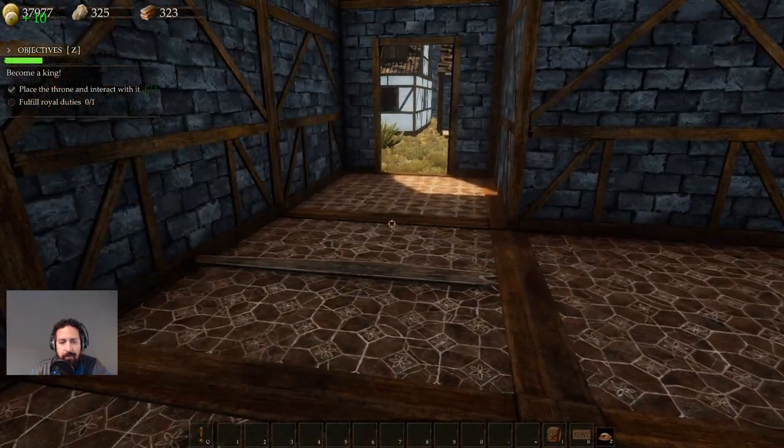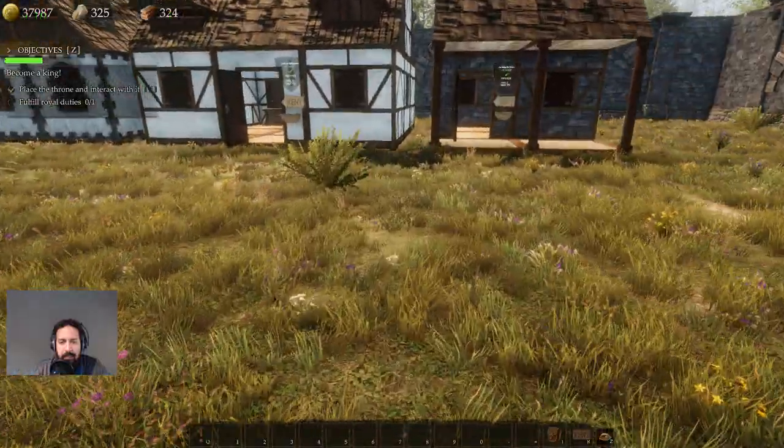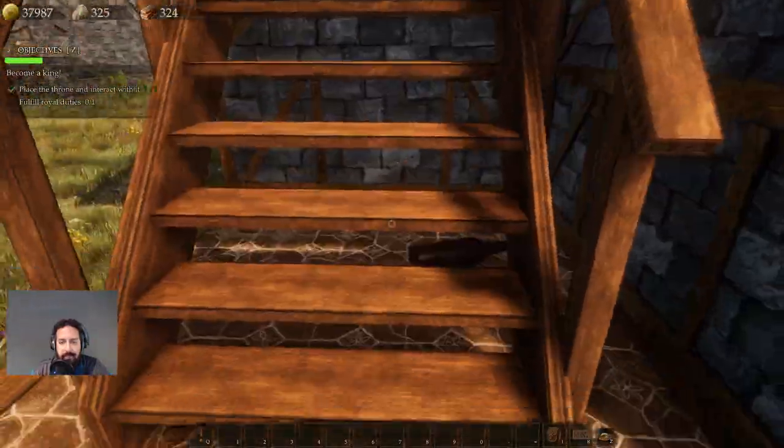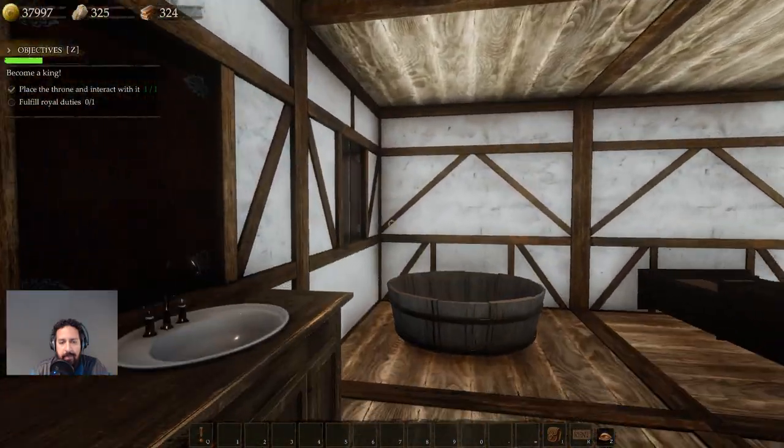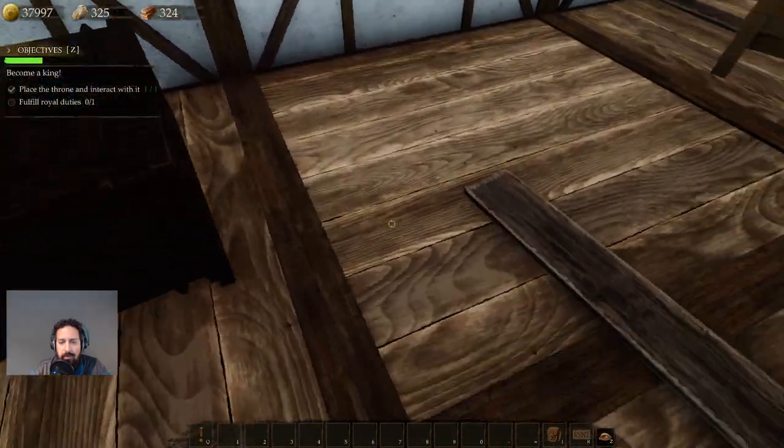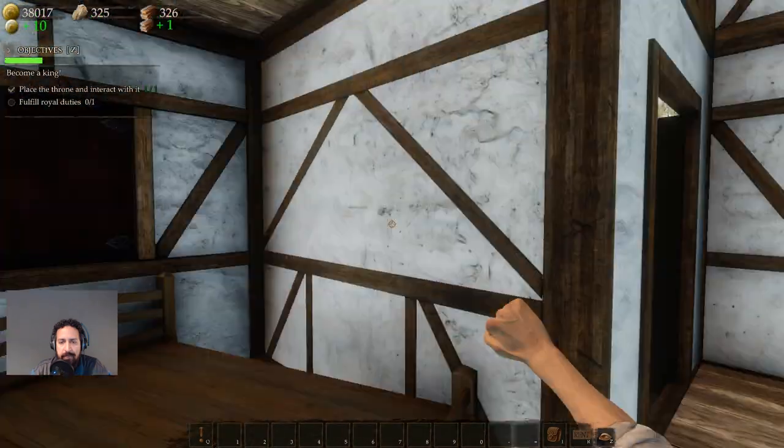We still have quite a long way to go before we have enough money to get back to the 50,000 again. So we're going to have to do maybe some more assignments. Can we do that? Is that something we can do?